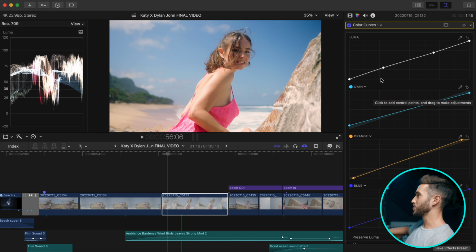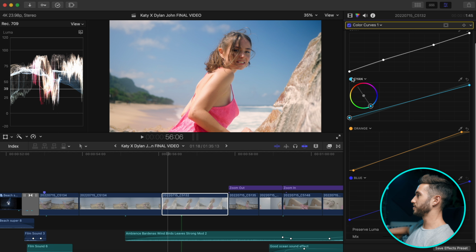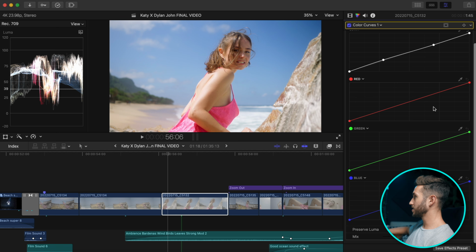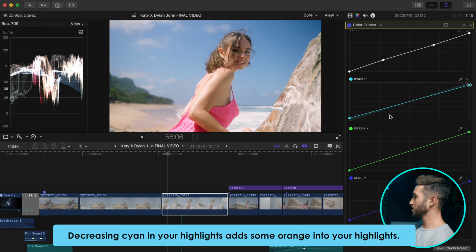So if you go into your color curves, you can adjust what hue of the curve you would like. So I brought up cyan and I brought up orange, and all I did here was, let me show you step by step. So add some cyan, right? I'll increase the cyan in my shadows and decrease it in my highlights, maybe a little bit less. And then I do the reverse here. So let me grab my orange and I'll decrease the orange in my shadows by pulling down.